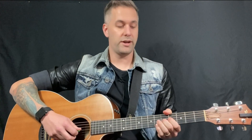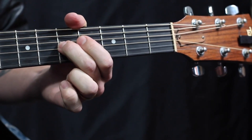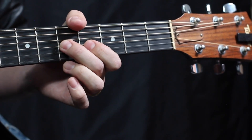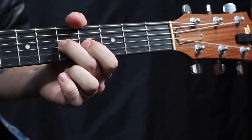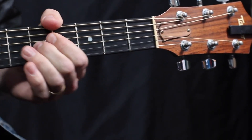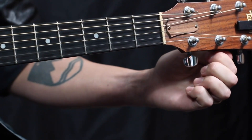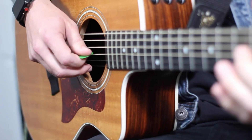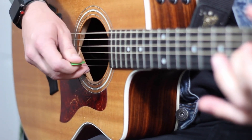Next up is our third string, and we're gonna go back down to the fifth fret. We're gonna play that open second string. If you can't tell, it's only a half step apart. We know the open second string is a B, but this note right here is actually going to be a C. So we want this B note to go all the way up to C. It's gonna feel a little weird because you're tightening it — there's always a fear of breaking a string. Once we get it close enough, sounds great.